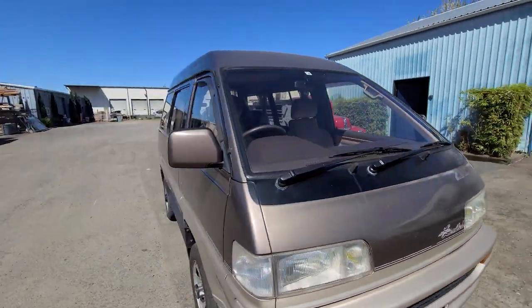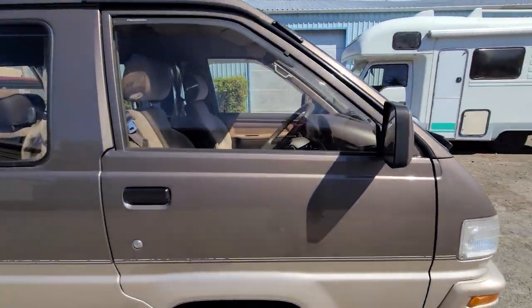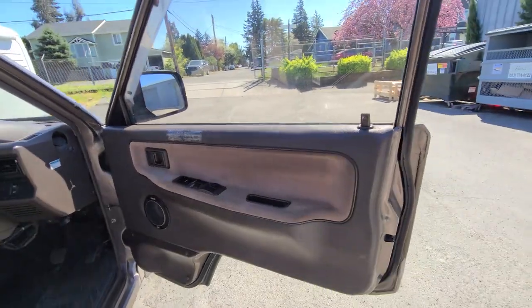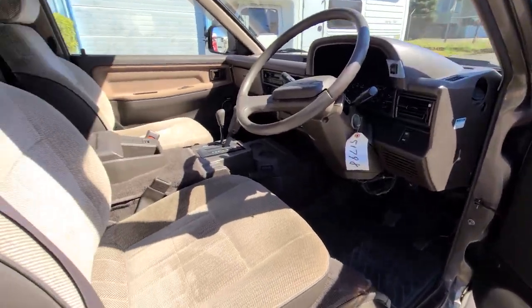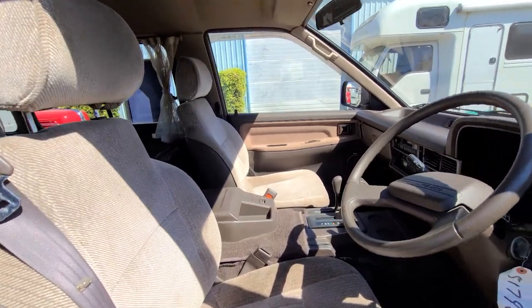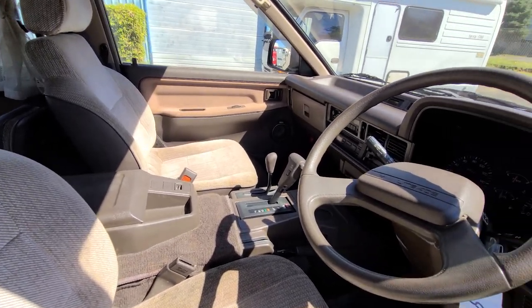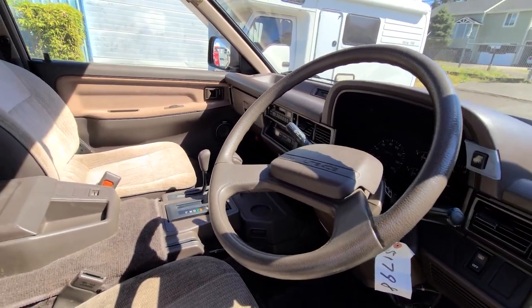Let's take a look in the driver's side. I'll show you some of the controls and some of the unique features that this van has, which stand out above some of the others. Two seats up front, six in the rear — makes for a seating total of eight. So if we hop in.